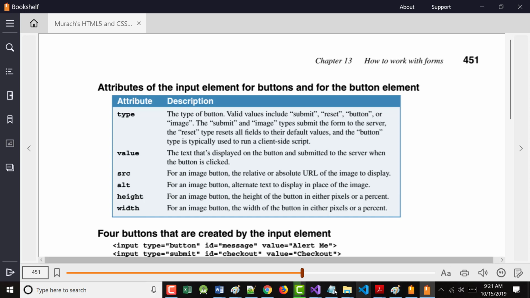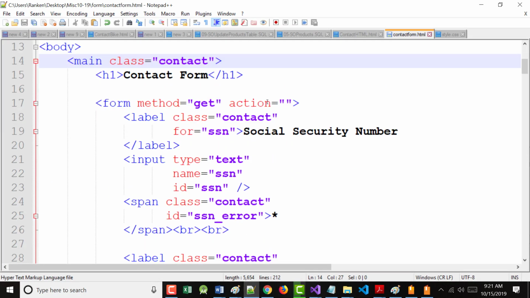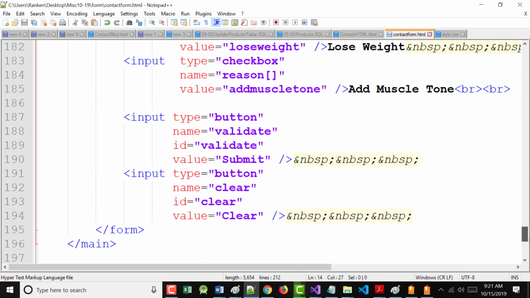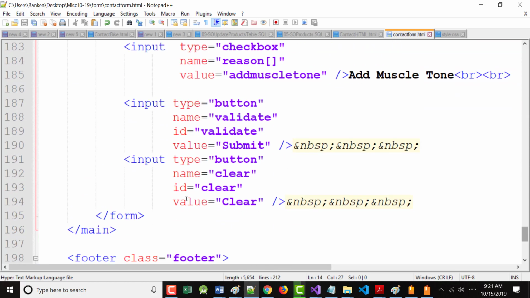So if you look right here on the one that we created, the name was validate, the ID was validate, the value is submit, it was a button.